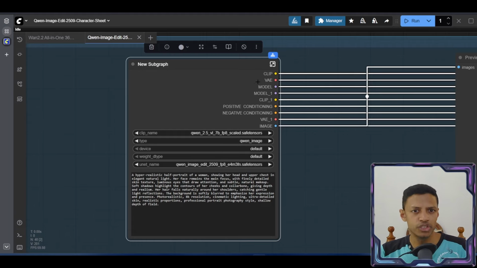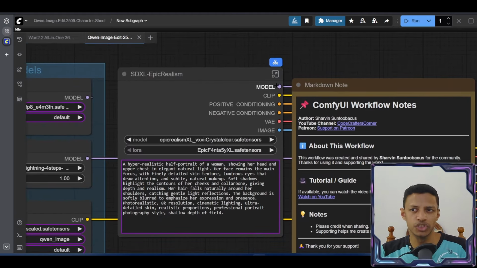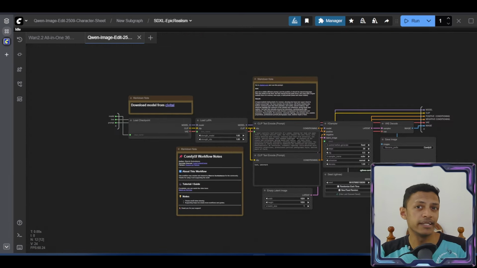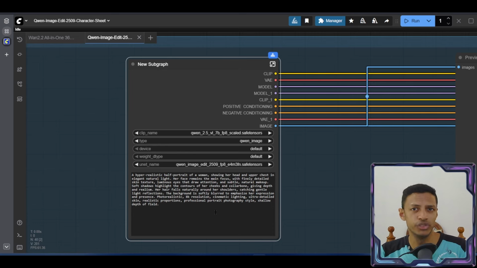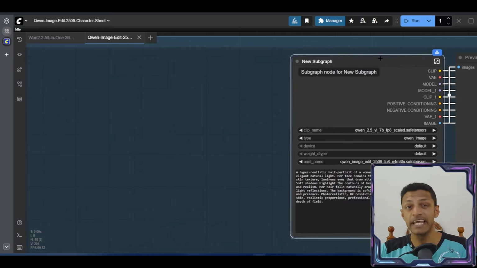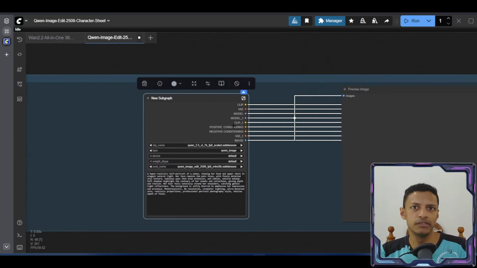Okay, this is the top level. I can go in and you can see I have a second subgraph. This is a nested one within it. The text prompt is 2 level deep. I can expose it all the way to the top level by simply clicking on the eye icon. So I think this is a fantastic new addition. As previously, we'll have to go 2 level deep, make the connection, go back 1 level, again make the connection to the input slot, which will then expose it to the top level.